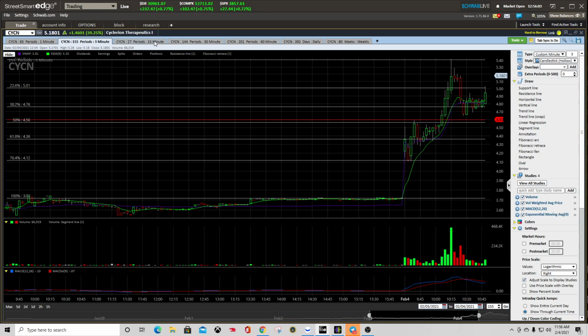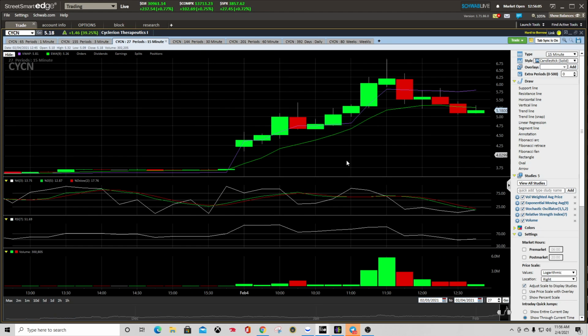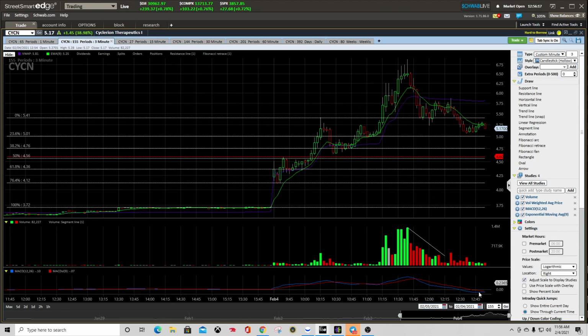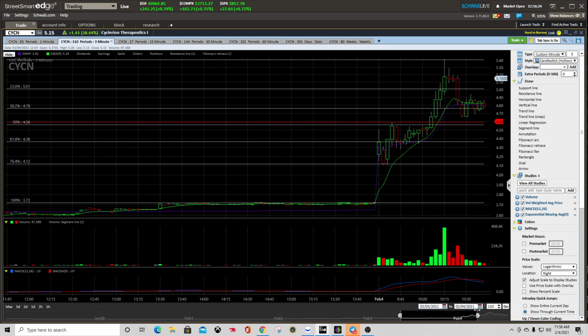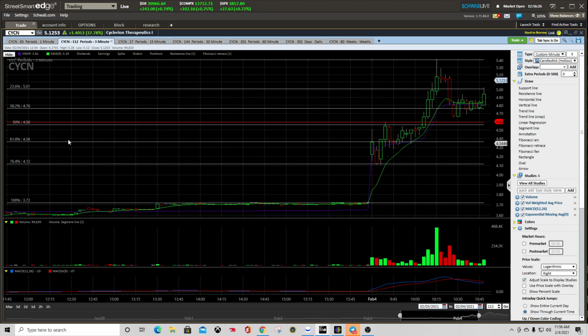Okay. Now we can go to the 15-minute chart, and it was right around this area. You can see that the 15-minute trade line right over here is at 451. Okay. So now, let me zoom back out. So now we have a prior high here. We have the 50 Fibonacci level here lining up with it, and the 15-minute trade line lining up right here. We got three things lining up right here.